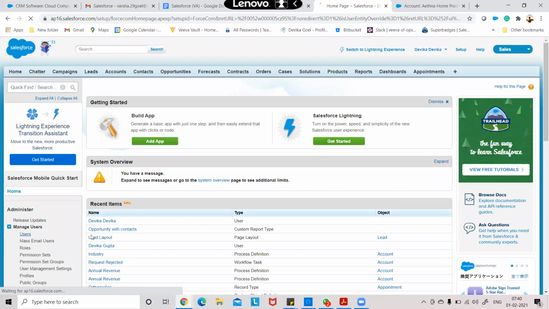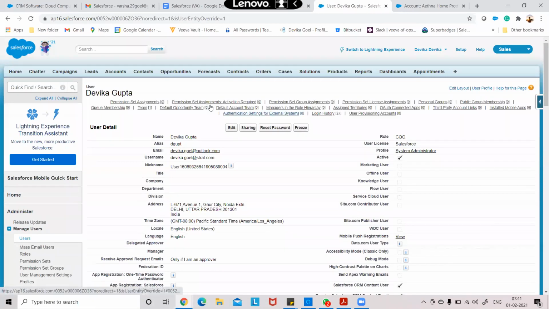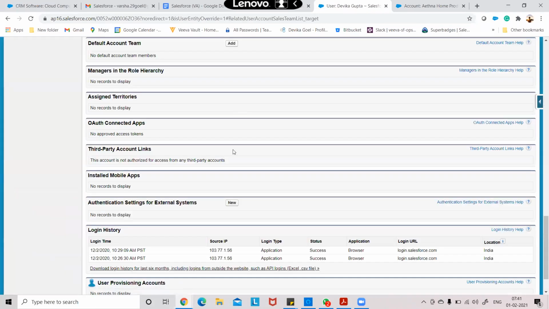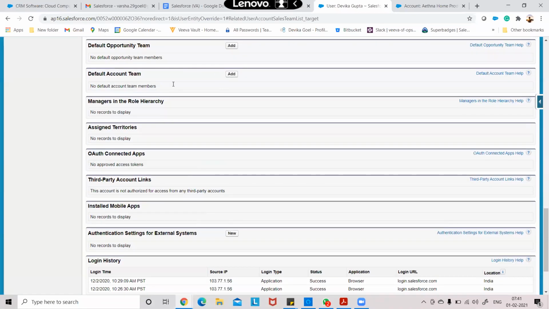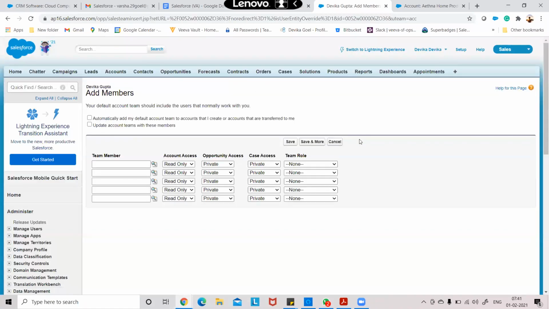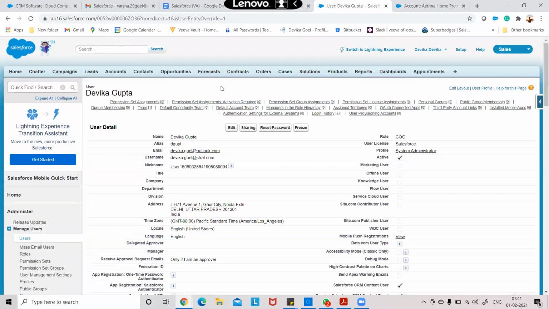Okay, and then what is here? Default account teams. It's there on the user page as well.